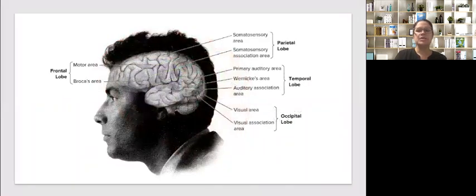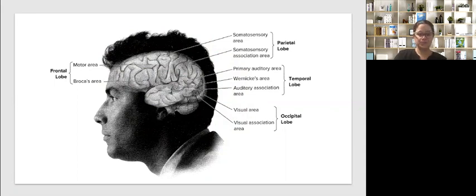And here's an image that just shows all of the areas we have just talked about. There on the left, you have the frontal lobe where the motor area is located. And of course, Broca's area is also located here. That's the biggest lobe of the four, and it's located at the front of the brain. Right behind that, we have the parietal lobe, where the sensory areas are located, for processing sensation that we talked about, so touch, temperature, and taste.